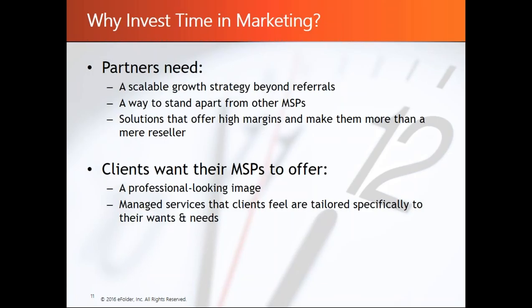So it won't do you any good that you're twice as capable as your competitor next door if that competitor regularly retweets relevant news articles, or publishes email newsletters, or sends out blog posts to his clients. Chances are high that it will be that competitor who will have more engaged clients, who will have more referrals, and just a more consistent pace of growth. So not just for your own growth strategy, but also for your competitive edge, it's really beneficial to do marketing.